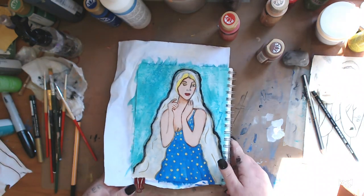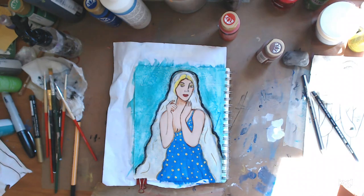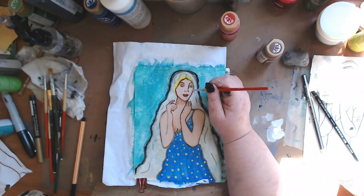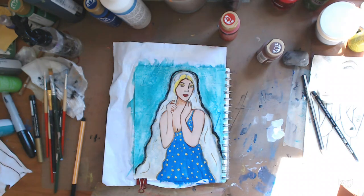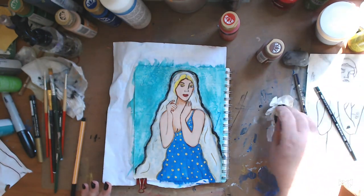Just playing. Like I said, I see on her nose, she has a little dot that I'm not thrilled with. And I'll just go back in with my brush once it's dry. You know, I don't like to play too much when it's still wet. But, you know, just kind of clean things up a little bit. And I'm happy. So I hope you guys enjoy just sitting listening to me ramble.